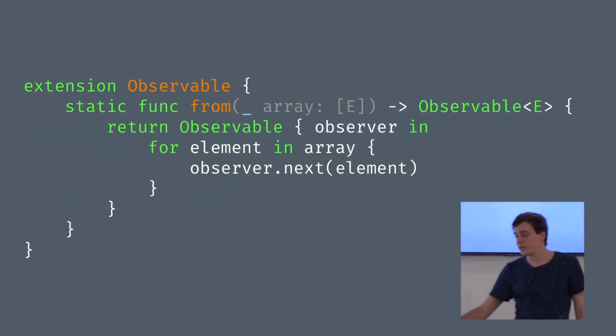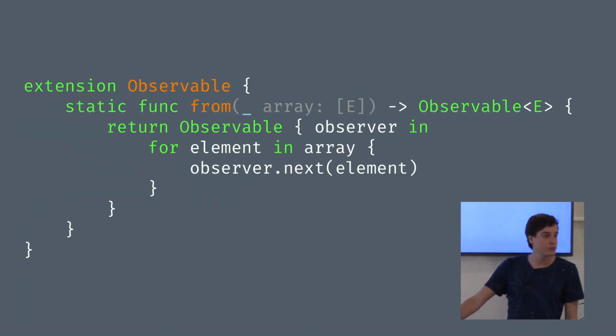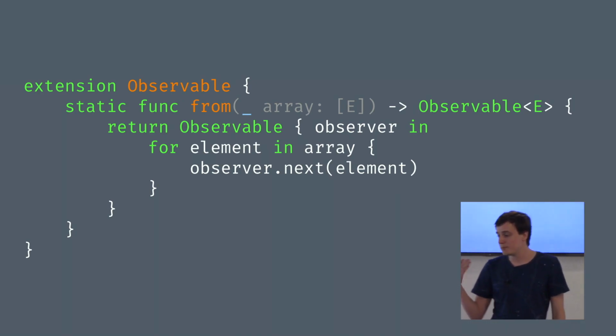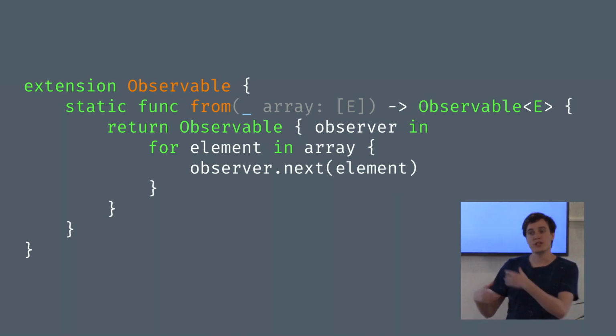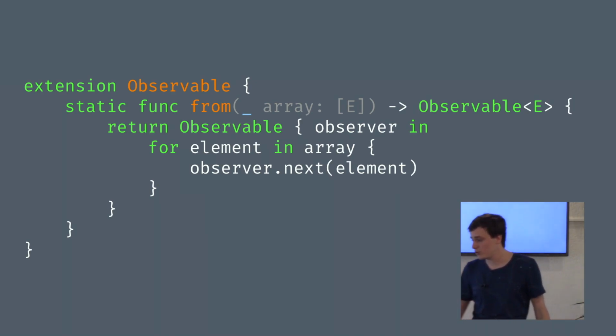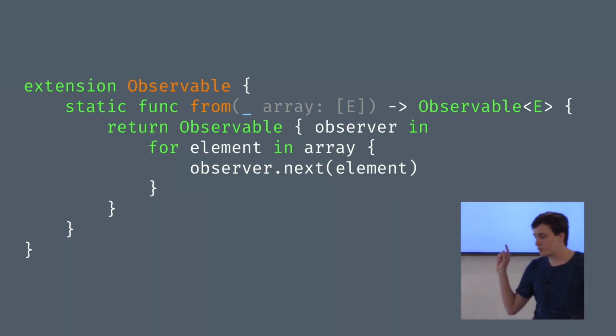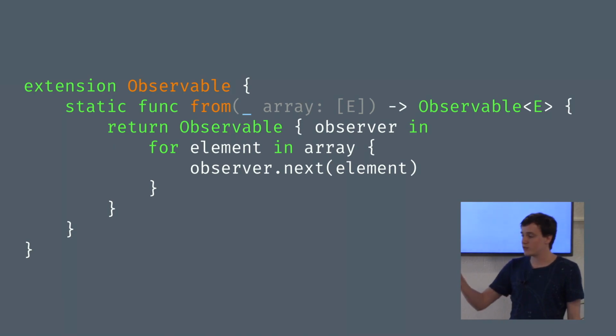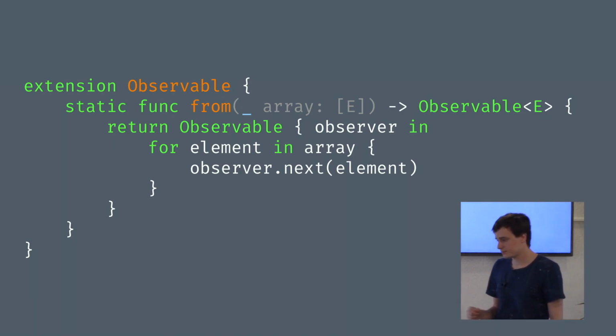So we could also create a helper function called from. We define it on observable. So we can do observable.from, pass an array, and that will turn that array into an observable. What you see here is that we return an observable that for every observer will iterate over the array and call next on that observer for every element.